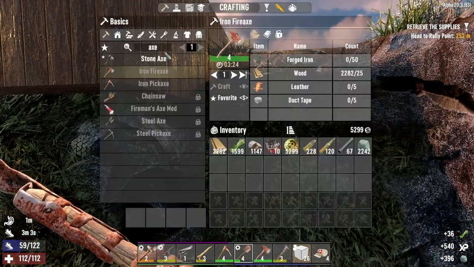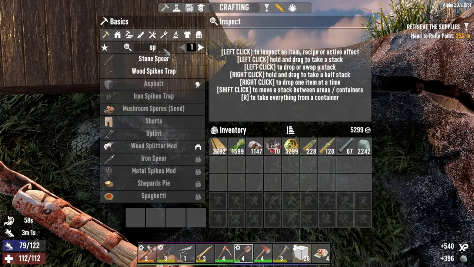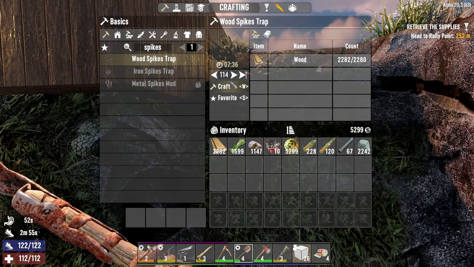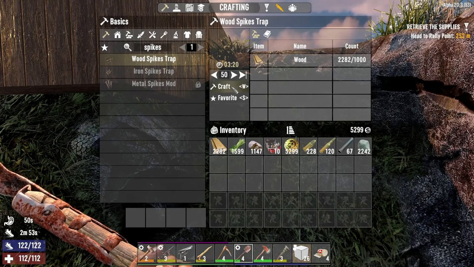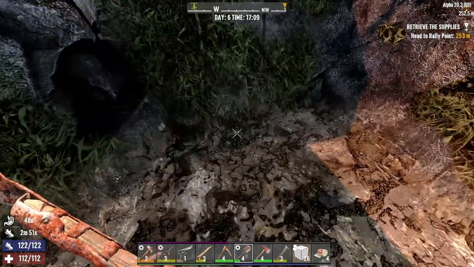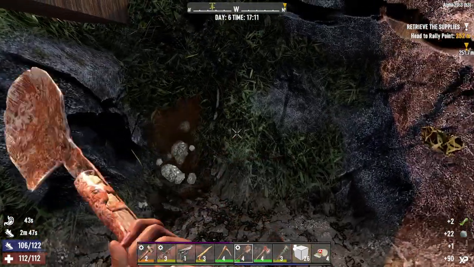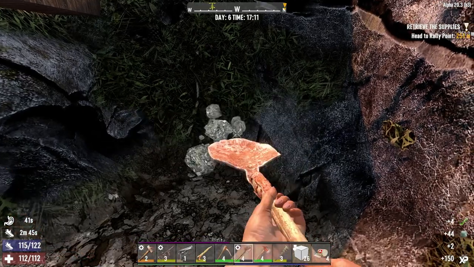We don't have enough resources, we don't have enough time. So, spikes. Get those making while we're finishing this up. What spikes, how many can we make? 15. Let's make about 50. Hopefully that'll get us started.